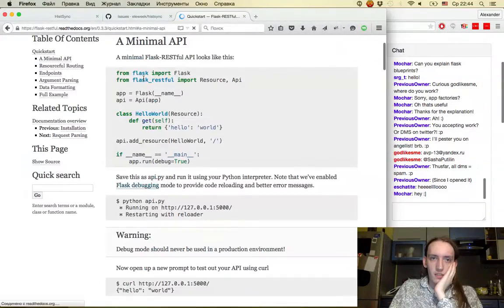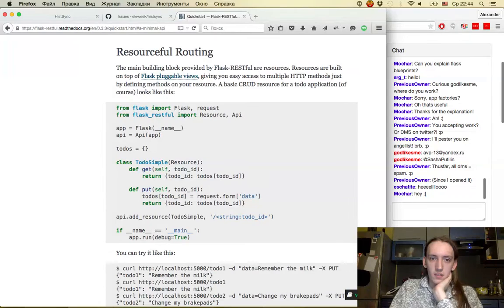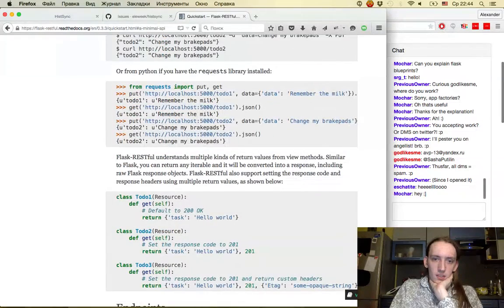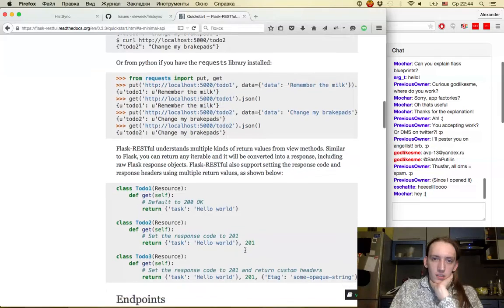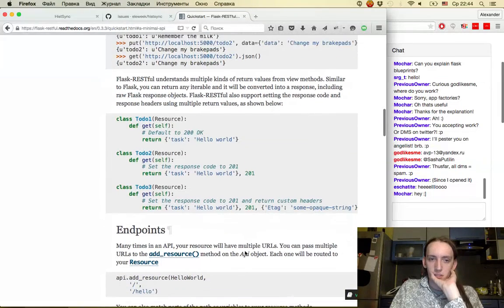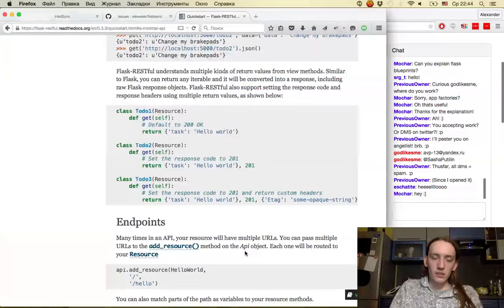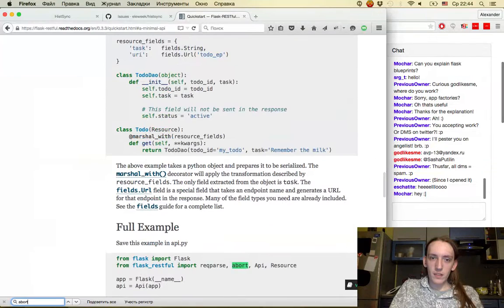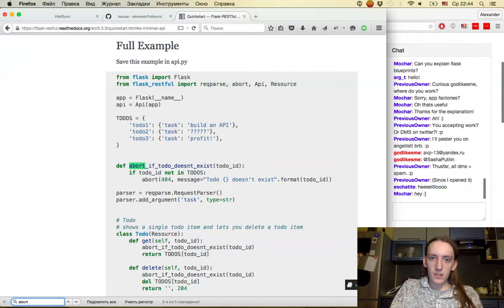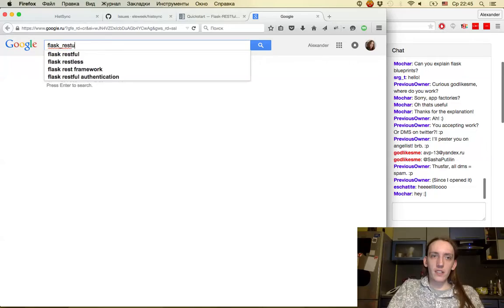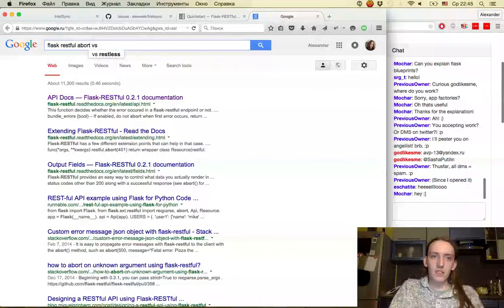Okay, so Flask RESTful provides its own abort. This is weird. Flask RESTful abort with Flask abort.